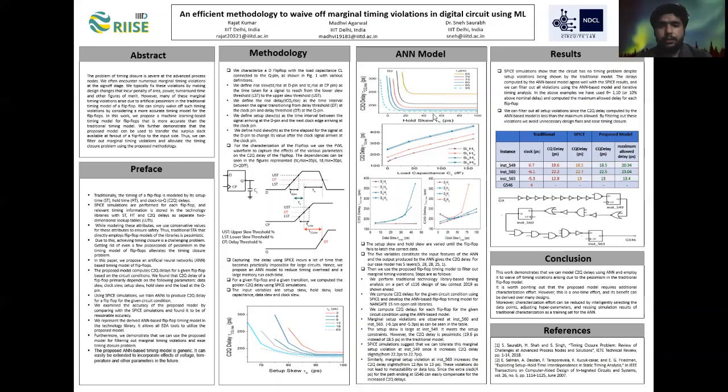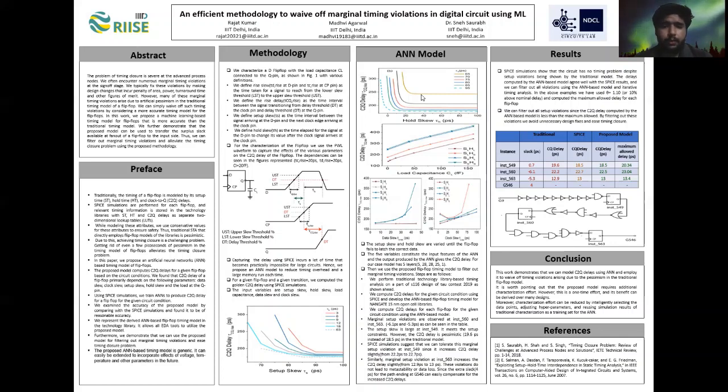So we can easily see the difference. So we need to capture these dependencies to train our model efficiently. As we can also see, when the setup skew and the hold skew are small, the CTQ delay is rising exponentially. To capture this exponential increase, in this region we take very fine steps.